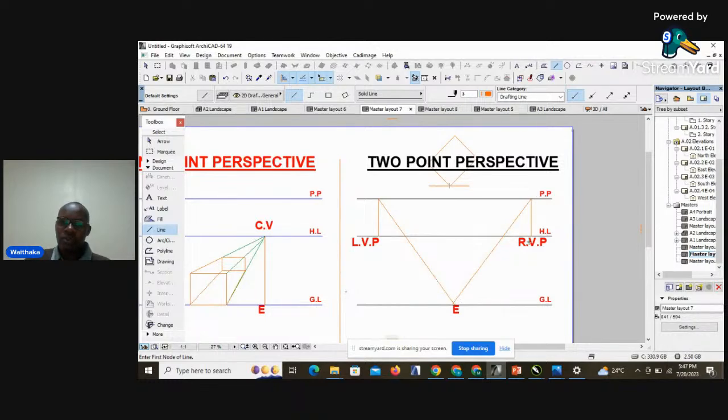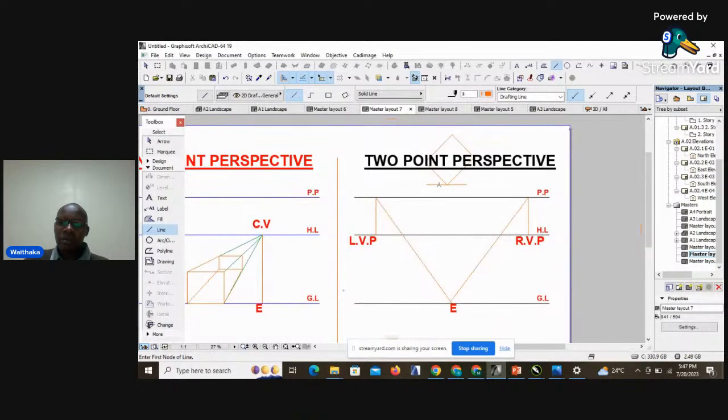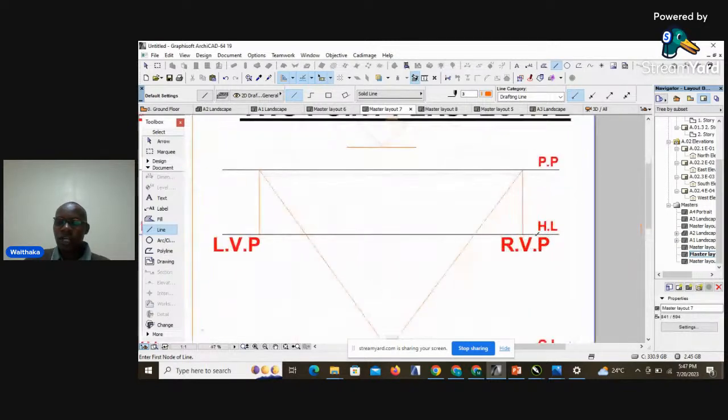So at this point both the angles are 45, so from point E we will draw a line at an angle of 45 until it touches the picture plane, and then drop it vertically down until it touches the horizon level to generate the right vanishing point.